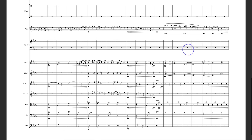Flutes, vibraphone solo, artificial harmonics, and pizzicato. That's a really wonderful blend.